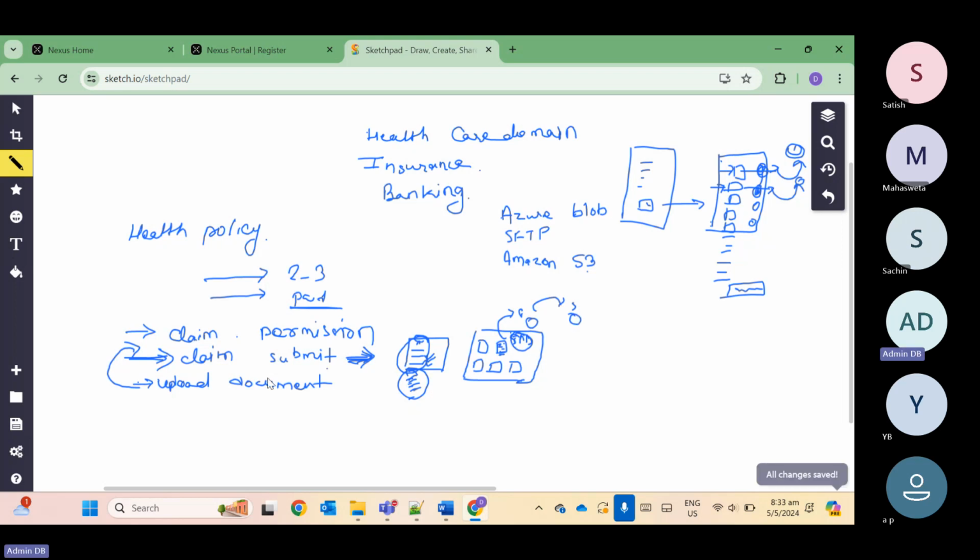Correct? So for this upload document part, first of all, MuleSoft is not a good ETL tool. We can use it as an ETL tool where we transfer a huge amount of data using batch processing or streaming, but MuleSoft is not a good tool for ETL and heavy data transfer. It's an integration tool.